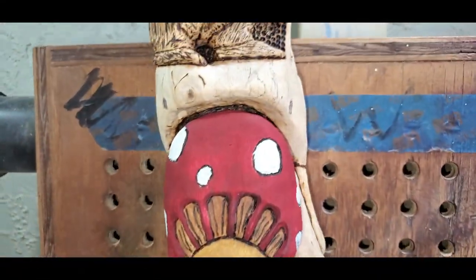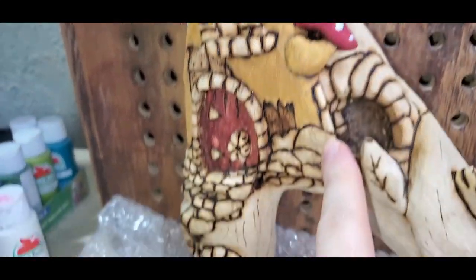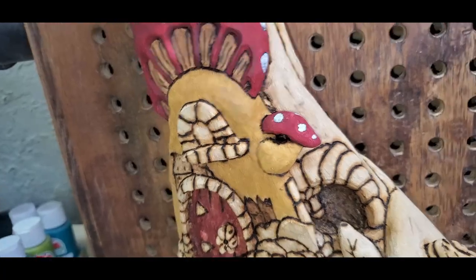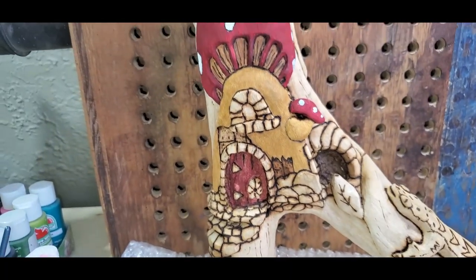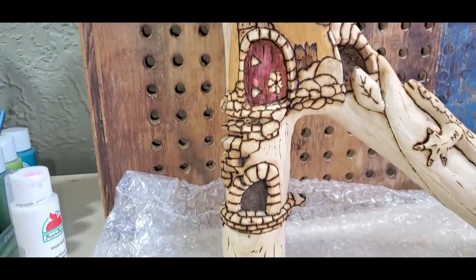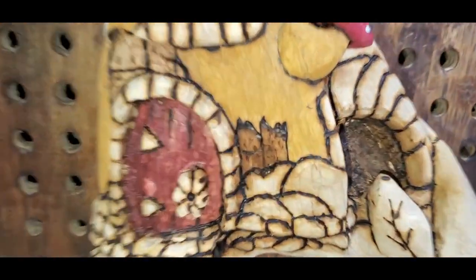Alright, here we go. So the next step is going to be the stones and the rocks. So I'm going to do different shades of gray. Do all these steps here. So let me mix up that gray and test it out and see which color is going to work the best. Alright, here we go.